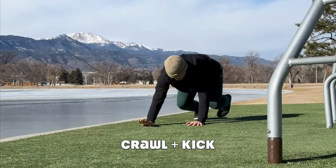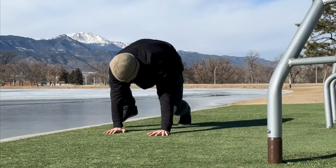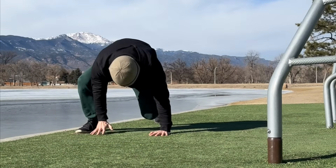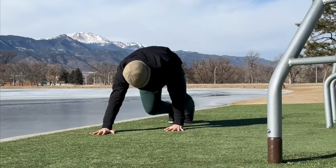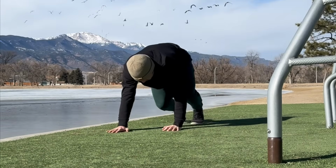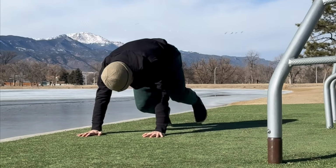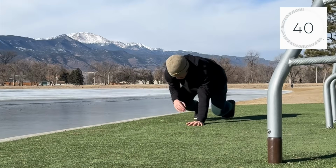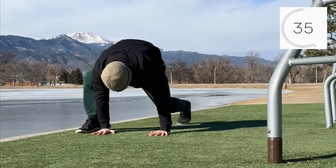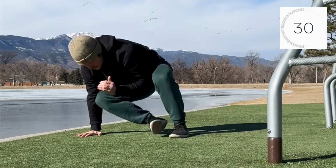The next time you're crawling forward, take a few strides, then step the right foot forward, replacing the right hand. Kick the left leg forward and through the window, step back into a reverse crawl for a few strides, and now you're ready to go through that same sequence, crawling forward, this time stepping with the left foot and kicking with the right leg. I'm giving you a bit more time to play with this sequence, so do your best, make mistakes, and know you can always spend these last 25 seconds crawling back and forth.